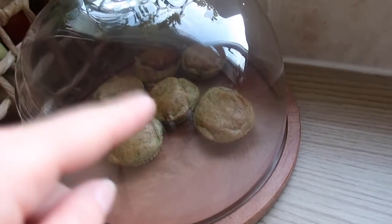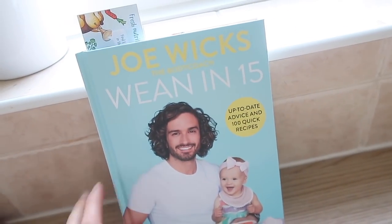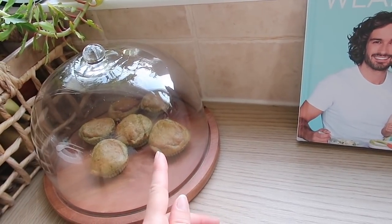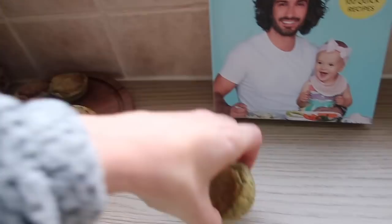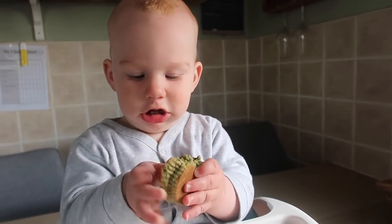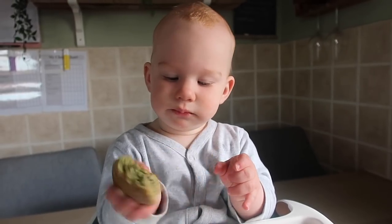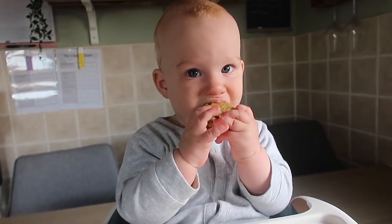I made a batch of these. I recently got the book, I had this on pre-order from January, so it's finally in stock. I made sweet corn, banana and spinach muffins from here. Most of them are in the freezer. That's just what we had. I had one yesterday. Miles had one yesterday. They're actually really, really nice. So I think I might give him one of these this morning. Is that nice? I think they're a hit. Because they've got two bananas in the recipe, they are quite sweet, but obviously naturally sweet, and then just full of some veggies as well. And it does actually work. The weirdest thing is, because I had one, I was like, oh, you can really taste the sweet corn and the spinach and the banana. Is that nice?